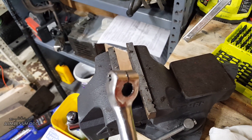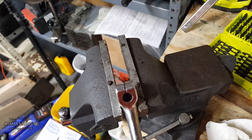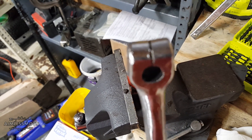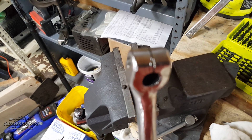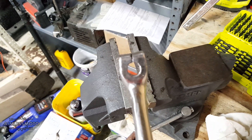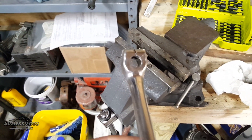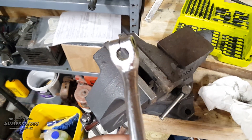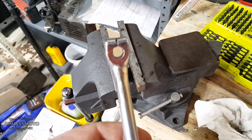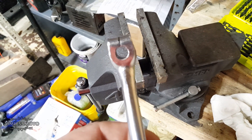I've cleaned it up with a little bit of brake clean. We're going to throw it in the vise like this until the top seam closes up. The top seam looks like it's pretty much touching, and I think that's because of the years of wear this bike has had. It's been worn away so much that now it's as tight as it could ever be and it's never going to clamp onto the spline as it did before.